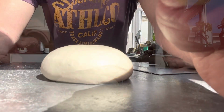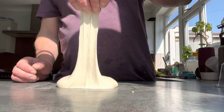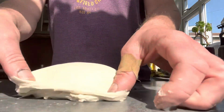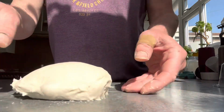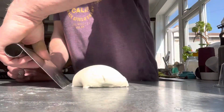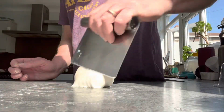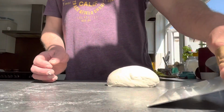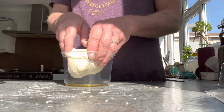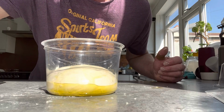Beautiful. Gonna let it rest. Okay, it's rested. Time to give it... Look at that. Beautiful dough. This goes into the fridge now for another 24 hours.